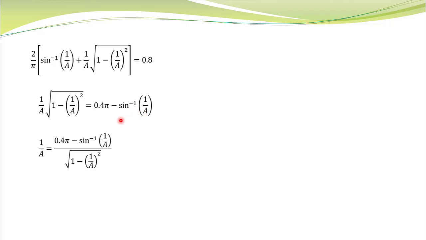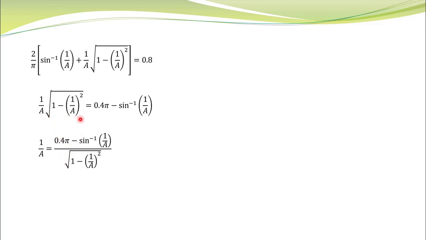Iterations. You write an expression for a, and then take an initial guess, and with that initial guess you solve it, you iterate it. So we can rearrange to write it in this form by simply multiplying this term to the right hand side and then bringing this term to the right hand side, and we can further rearrange to write it in this particular form.